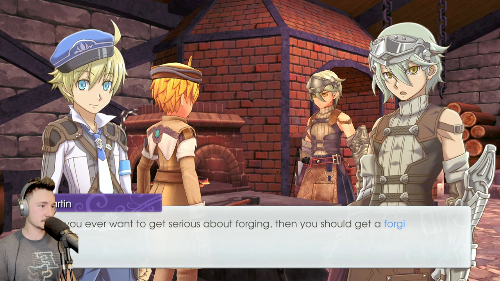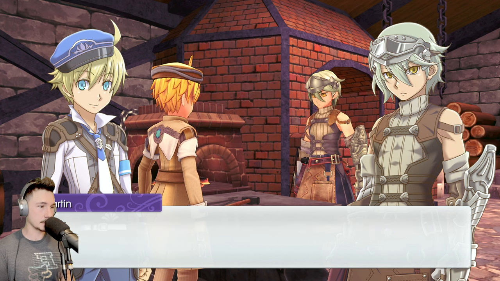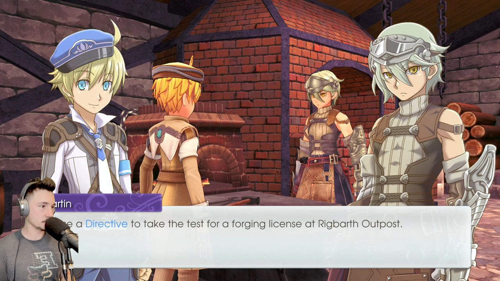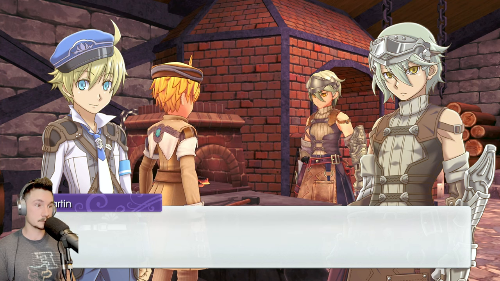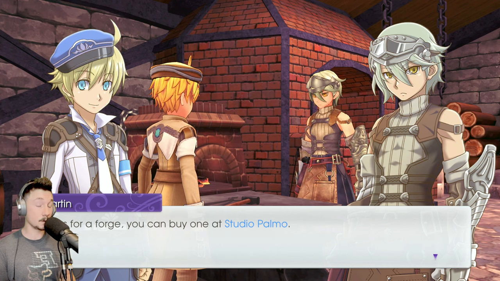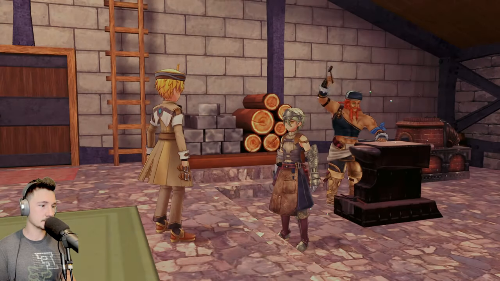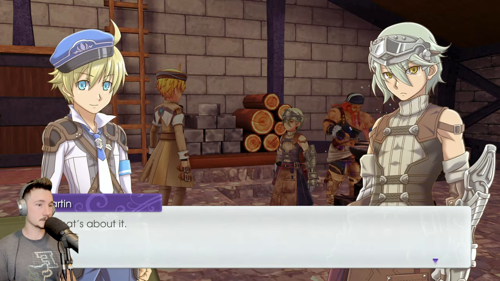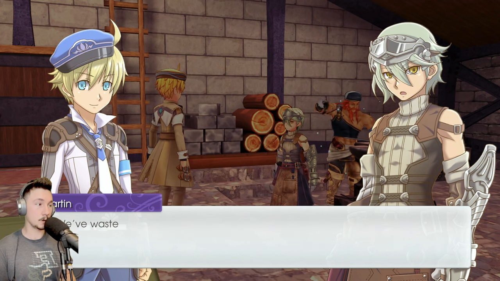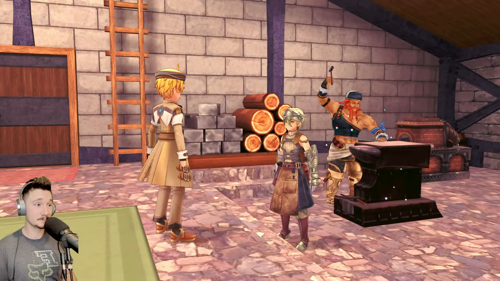If you ever want to get serious about forging, then you should get a forging license and your own forge. I want a forging license. Use a directive to take the test for a forging license at Rigbarth Outpost. Okay. As for a forge, you can buy one at Studio Palmo. Studio Palmo. Cool. Where's that? Like a shop? Cool. That's about it. If you don't have any other business here, please leave us to our work. Okay, we've wasted enough of your time. Thank you very much. Yeah, thanks.